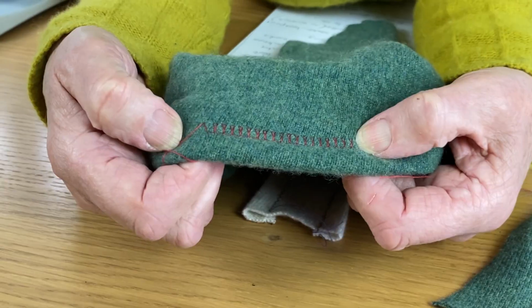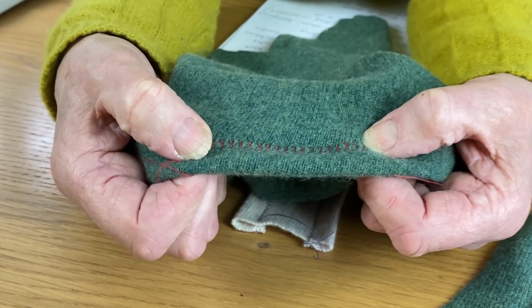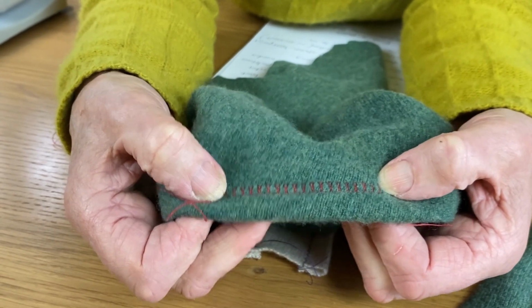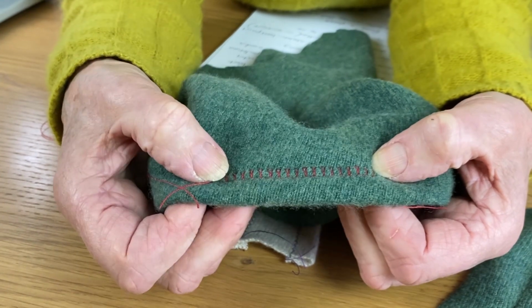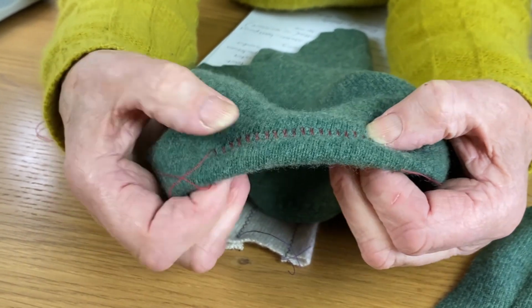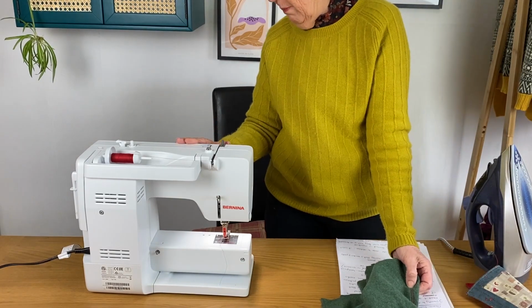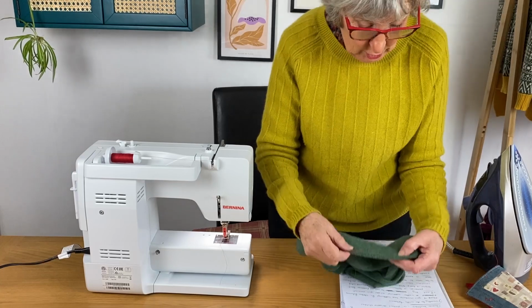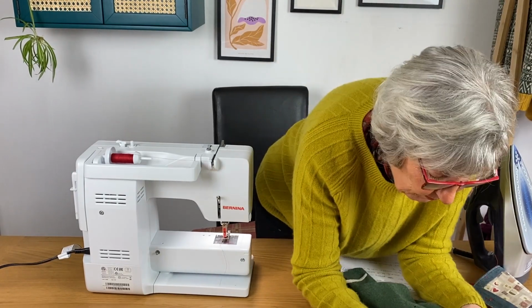This one has a lot of stretch to it, and can be used as a decorative stitch. It can be used to sew on the elbow patches, it could be used to sew on any sort of patch, or it could be used as a hemming stitch. And I've got a reduced tension on this machine and it's working okay. And this is quite a simple Bernina model. It's got a few decorative stitches, but not a lot. So you will be able to do it, and you can do it on really old machines as well if you've got the stitch.